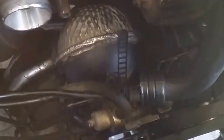Alright, so a quick little side note is that little bubble right there would probably be in your way when you're doing all this work, especially when you have to take this off. It's behind it, so I don't know if you're gonna do that, but I put it to the side. But when putting it back, I was actually trying to figure out where to put it in here, because it could perfectly be in this area as well. Like, you can make your own mounts for it.